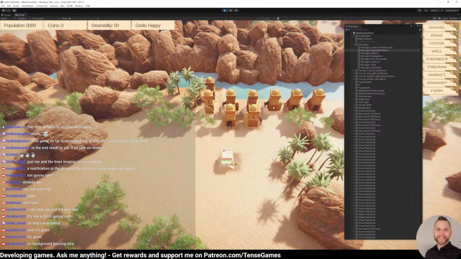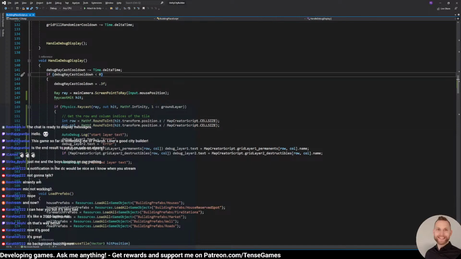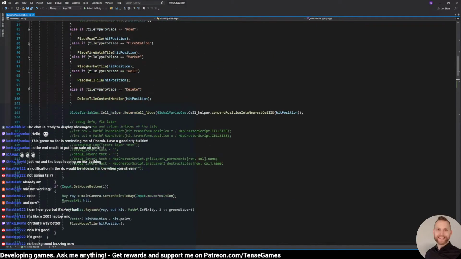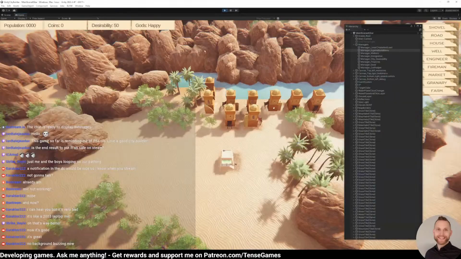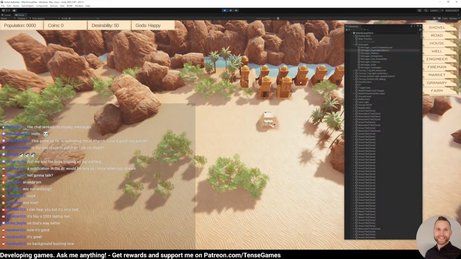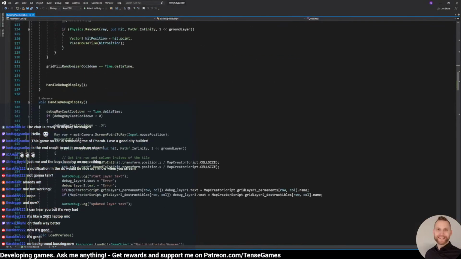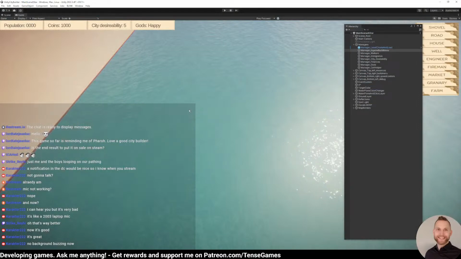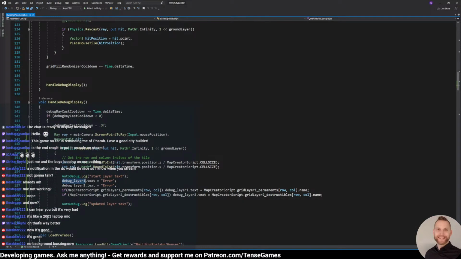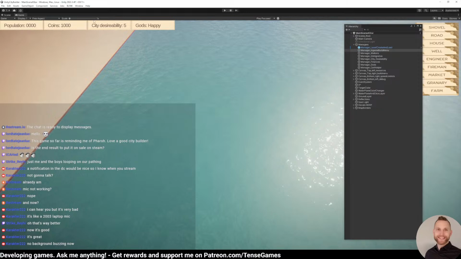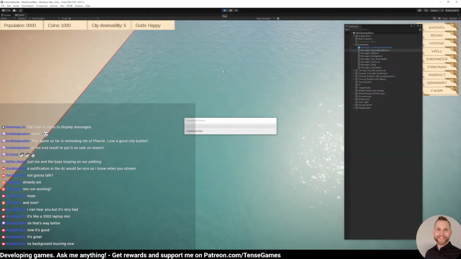Alright, so what we're gonna do. Yeah, I was gonna updated layer text. Am I zoomed in? No. There should be some text on screen now, so I have no idea why that's not being displayed.